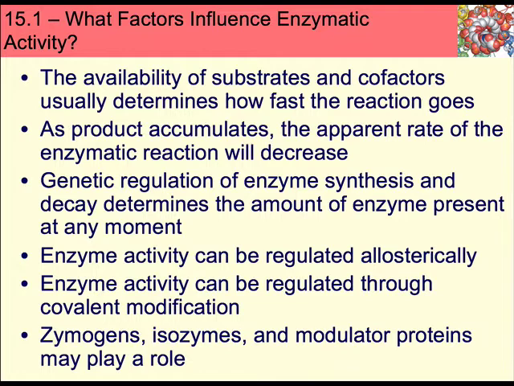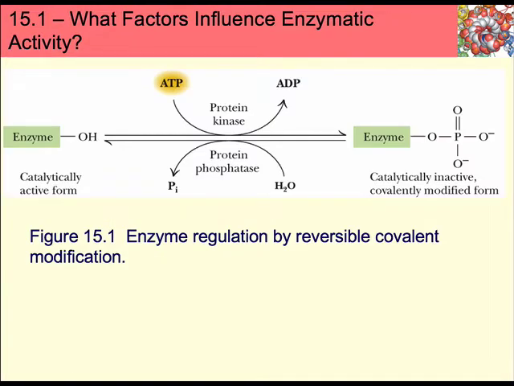And then enzyme activity can be regulated through covalent modification. We're definitely going to look at that. And we have to consider what are zymogens and isozymes and modulator proteins, and we'll talk about those briefly in this chapter. The first figure here, figure 15.1, shows you enzyme regulation by reversible covalent modification.